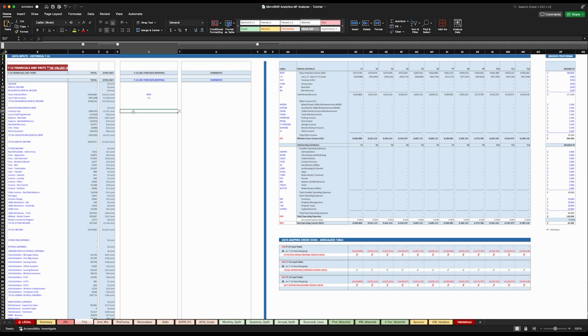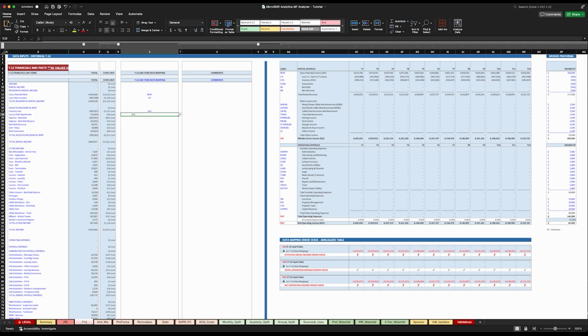The next line item is vacancy loss. So if we go into our table and look at vacancy, we can see that the label assigned to vacancy is VAC. So we can type in VAC, or you can also select from the drop-down menu. The loss to staff, that is considered non-revenue. This occurs if you have a member of the staff or multiple members of the staff living at the property, getting a discount or not paying any rent. That's considered non-revenue, and for non-revenue the label is NR, so we can type NR here or select NR from the drop-down menu. And you continue to do this for all the income and expense line items.